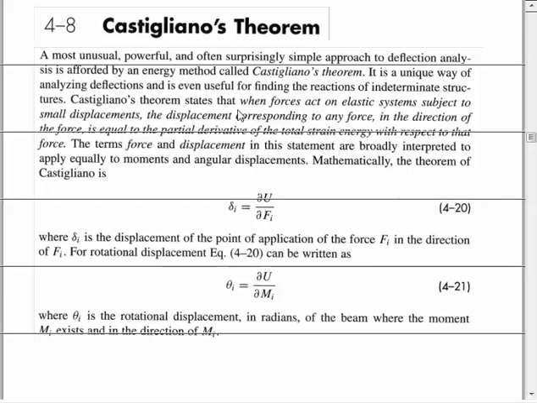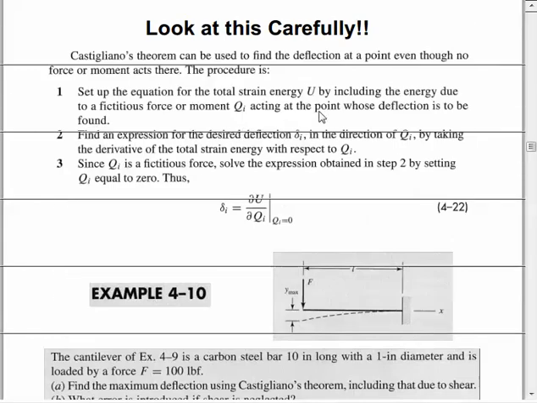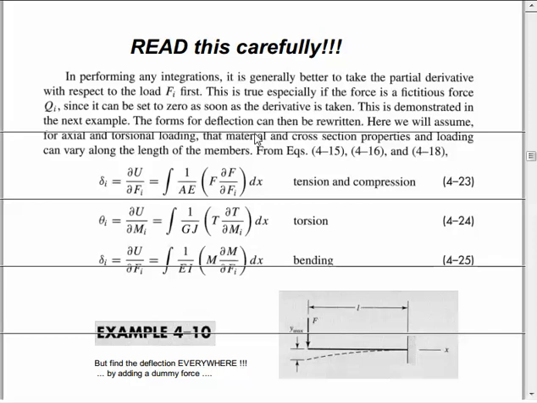This early statement says we must have a force there of the right kind at the right place if we want to know the deflection at a certain place. That brings along the idea of the fictitious force or dummy force that we must later set equal to 0 to get the proper deflection. Scrolling through, this is where it talks about applying a dummy load, and then we have examples. This is what says we can do the partial derivatives early, which then if we have dummy loads, let's set q equals 0 early. And so this is the form that we're going to use more often than not.